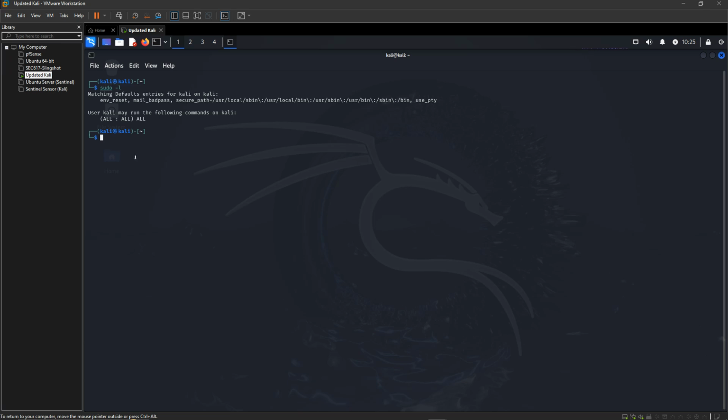So if we open up another user, if we su space dash, and we'll just log in as our user2 that we created previously, type in the password for that. Now if we type sudo -l, type in the password for this user again, you'll see that this user can't even run sudo at all. So this user is not going to be able to change the password for other users. Now you can still use the passwd command to change your own password if you wanted to. So you could log in as this user, change their password that way.